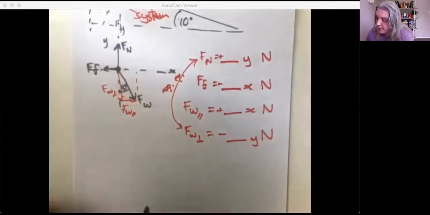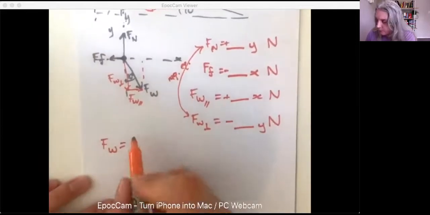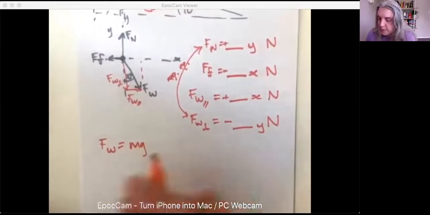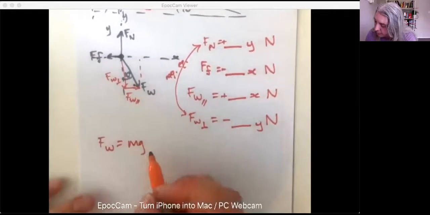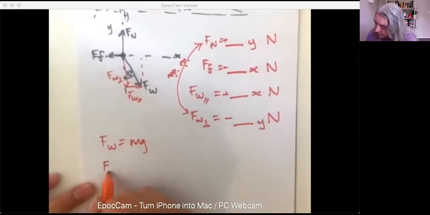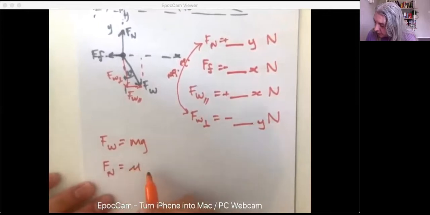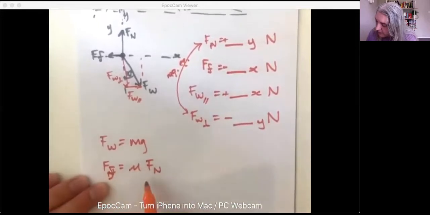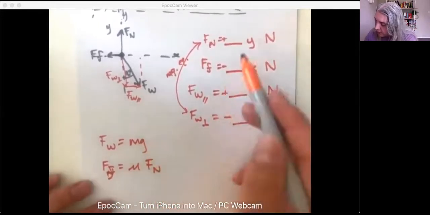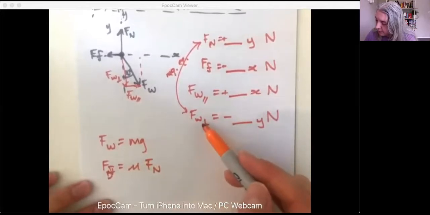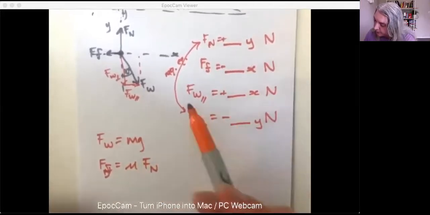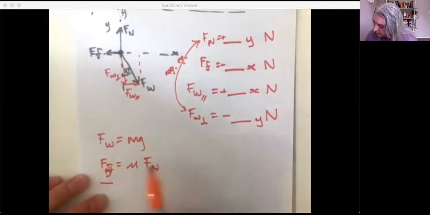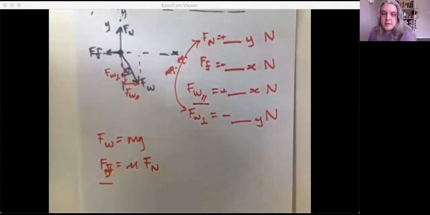We have the weight force is going to be equal to mg. We know that. That's from how gravity on Earth is defined. We also have that the friction force is going to be mu times the normal force. So we need to figure out the normal force to get to that. The normal force is going to be equal and opposite, as we said, to this perpendicular component of the weight force. So we've sort of got everything we need to know. Once we know all of that, we can then compare this friction force and this parallel weight force and see if we can get enough friction.